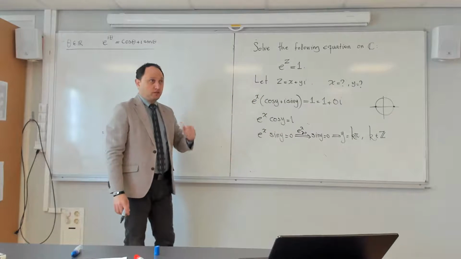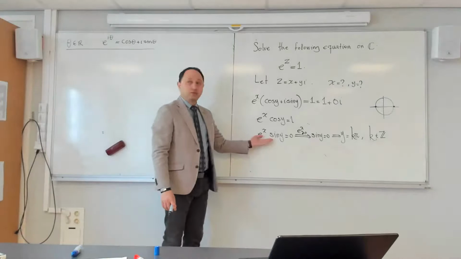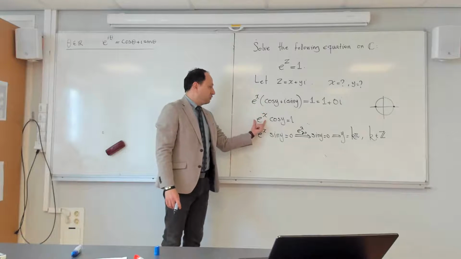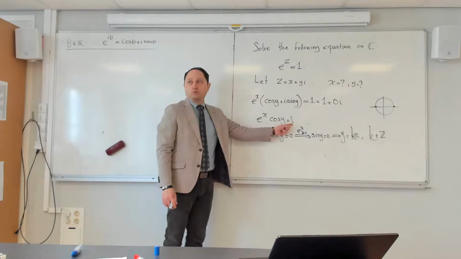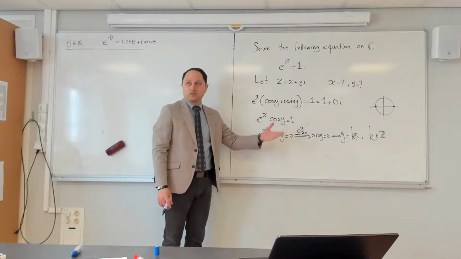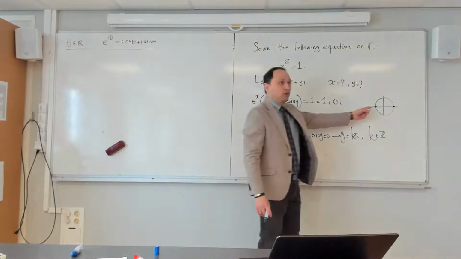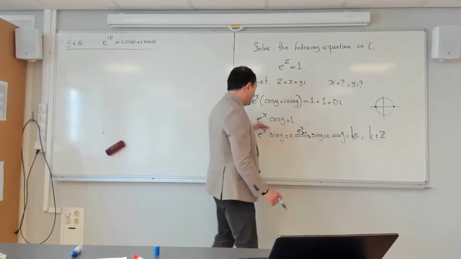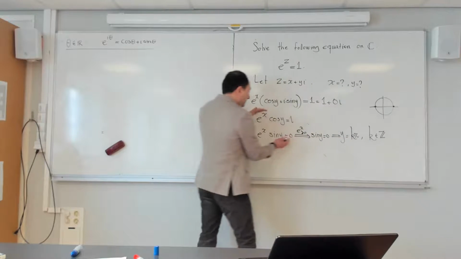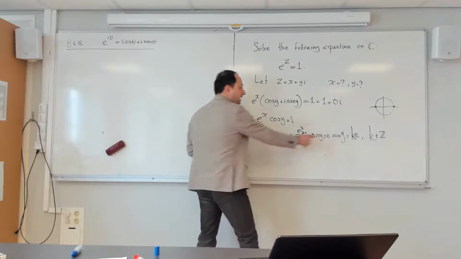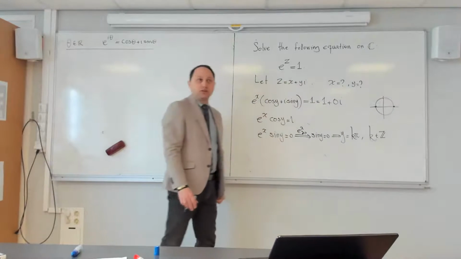Because you have two equations to satisfy. This is only for this one, but we also need to care about this one. But e to the power of x in real numbers is always positive. And the product of these two is supposed to be 1, which is also positive. So it means that cosine of y has to be positive. And if you choose this point, cosine becomes negative. Yes? So if you want to consider only this one, all of them are acceptable. But if you want to consider both of them simultaneously, which we have to, then k should be an even integer, not an odd integer.